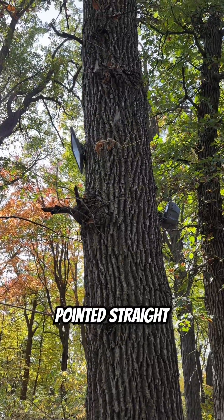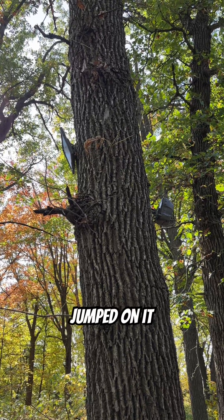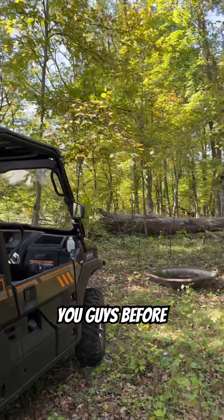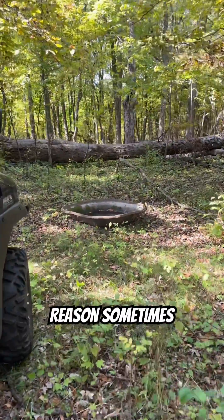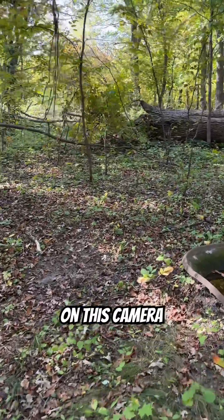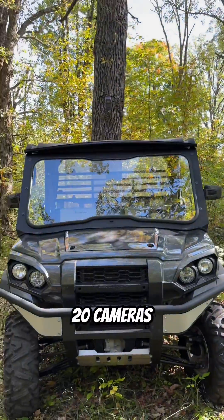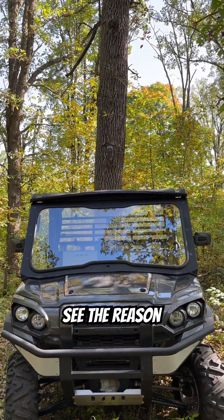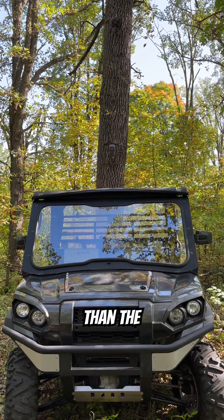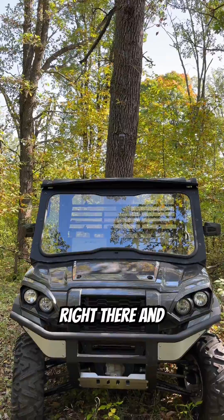Look at that sucker pointed straight down - I don't know if a squirrel jumped on it or what. But that's a great spot. This is the spot where I told you guys before, for whatever reason, sometimes there are bucks that are only on this camera on this whole property - 140 acres, 20 cameras out here. You can see it's a couple feet taller than the side-by-side right there.